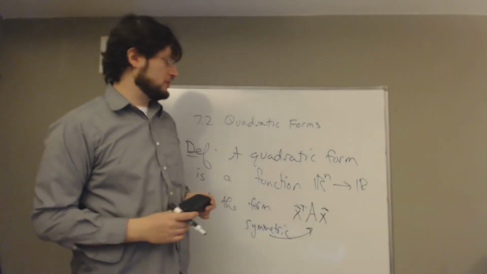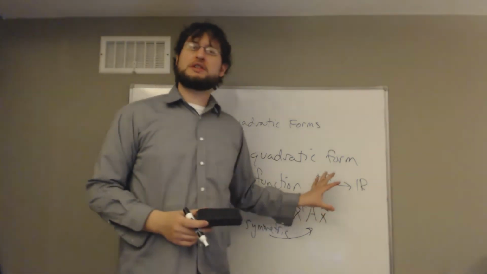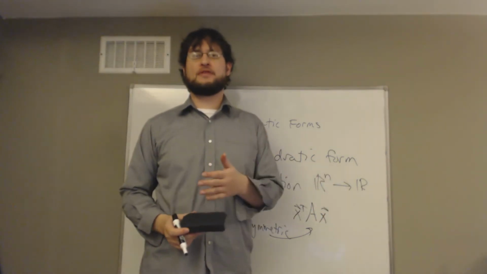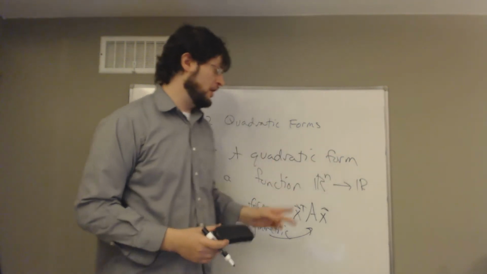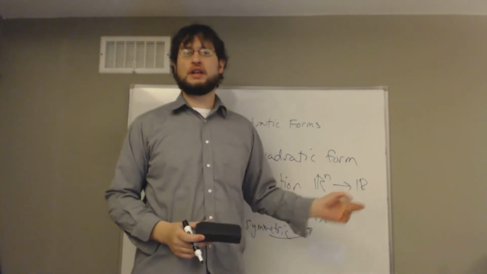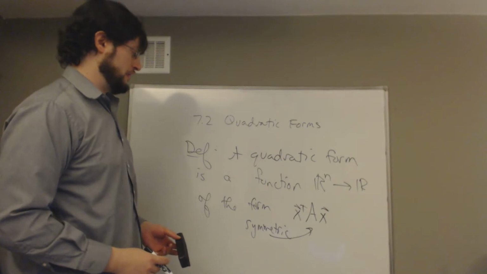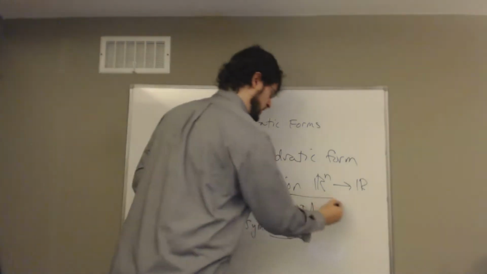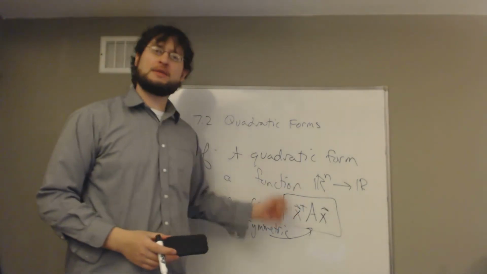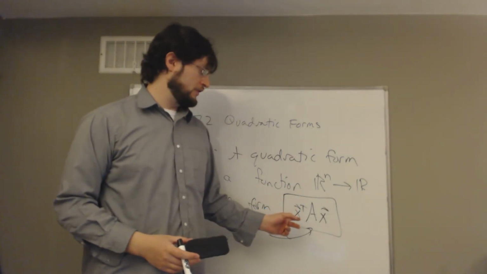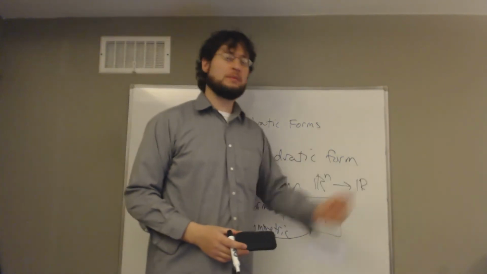We'll see some physical interpretations of what's going on with that. Remember, the matrix A we can think about as a map from Rn to Rn. So it's a transformation, a linear transformation. This is really just a change of coordinates, and we'll see how all of those things play out with examples. But this is a quadratic form. A quadratic form is a map that, if I input the vector x and I have a matrix A, I can think about as outputting a real number.